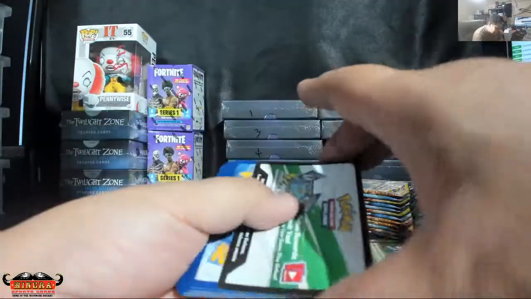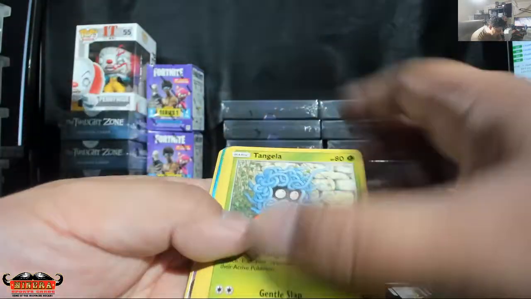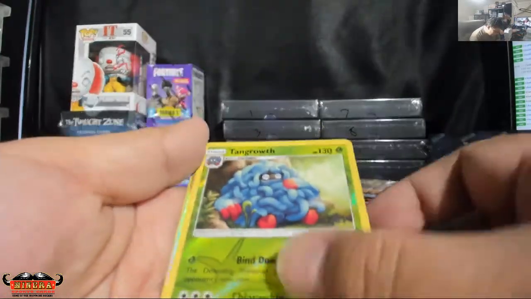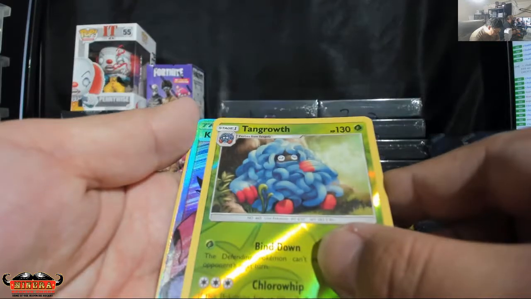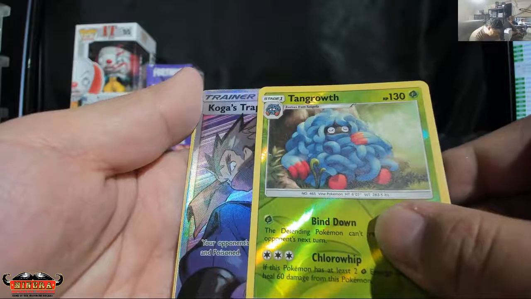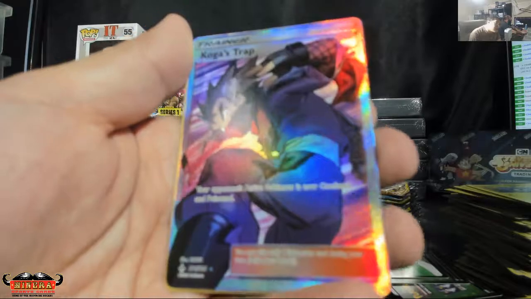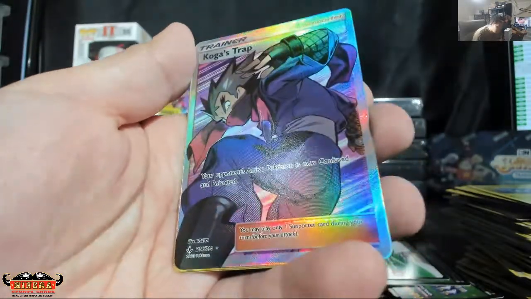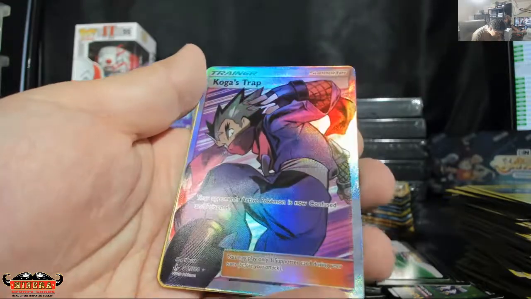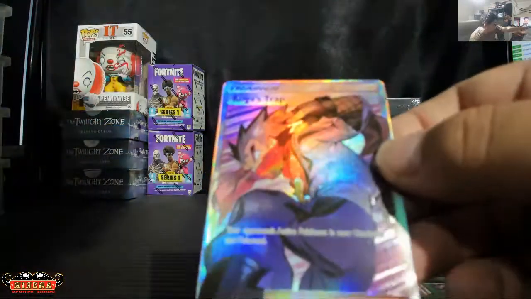Oh, what was that? You know, another full art coming. Wow. Yeah, looks like a full art. Maybe it's like a trainer or something. Got something good coming here. Tangrowth. Rare foil. And it's a trainer. It's like a guy though, it's not like a waifu. Koga's Trap. You're gonna have to tell me, Jerry. I don't know. Is this good? Your opponent's active Pokemon is now confused and poisoned. Full art Koga's Trap. You are the future.